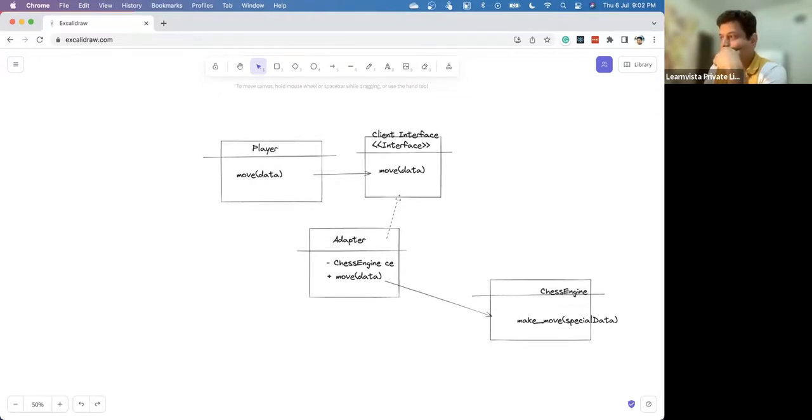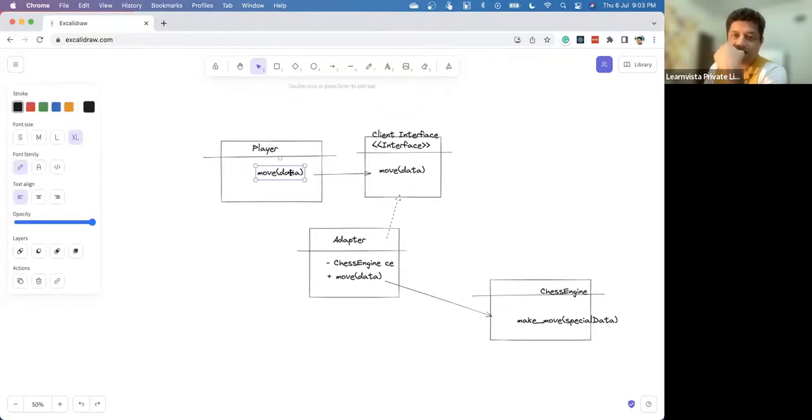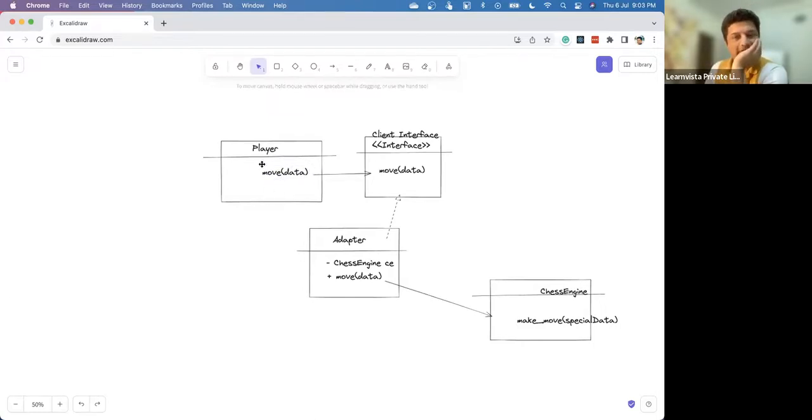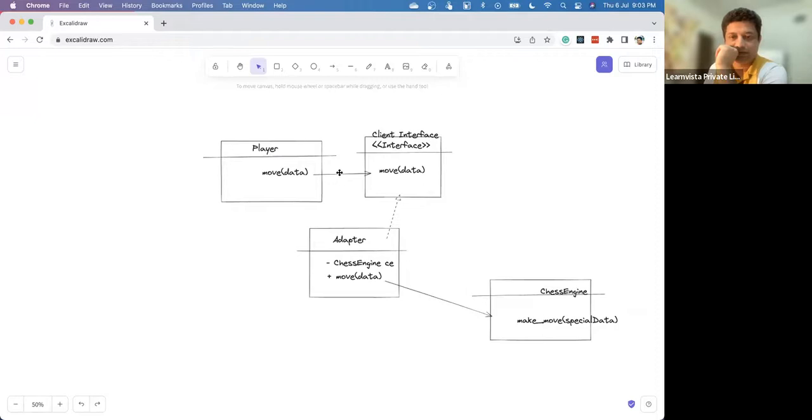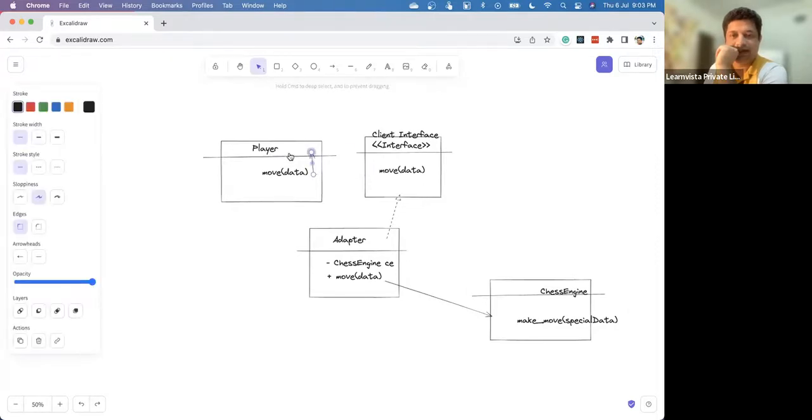Yeah, this is the implementation. Client is making a call to, okay. Right, you are right.